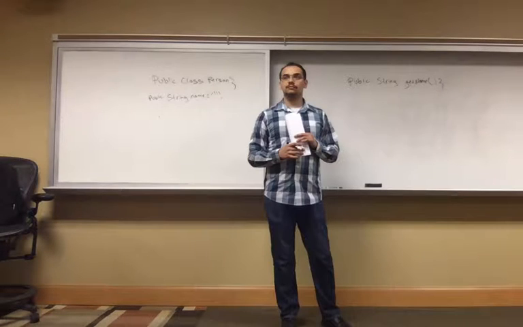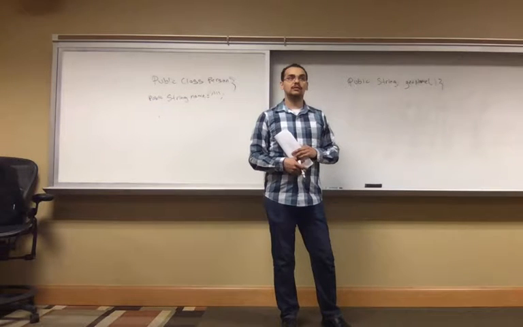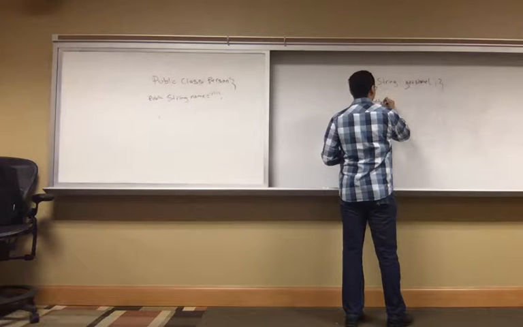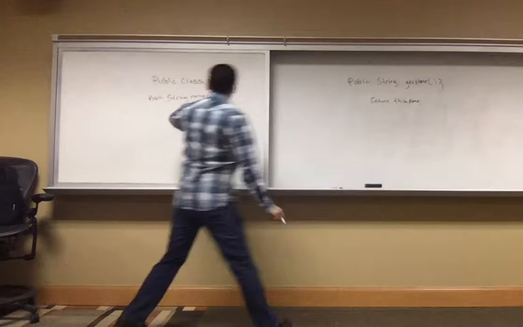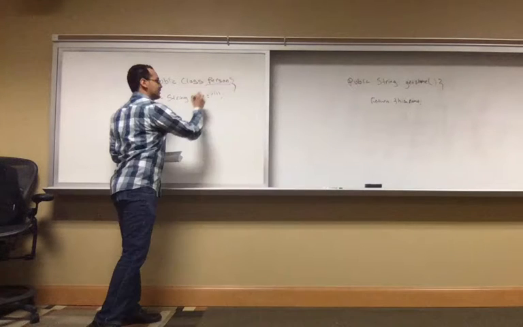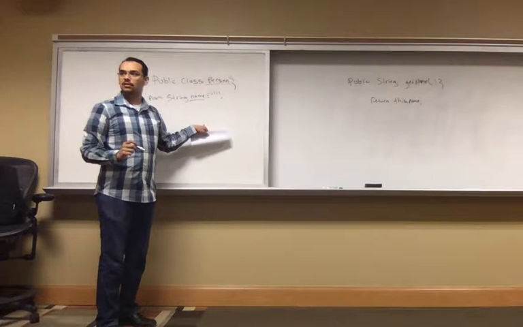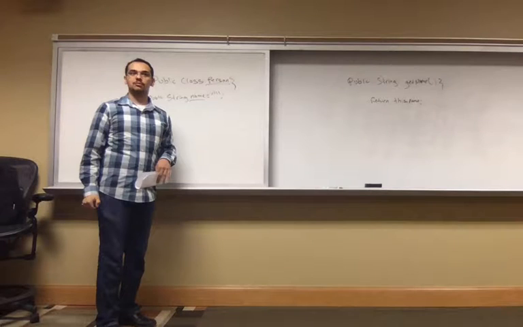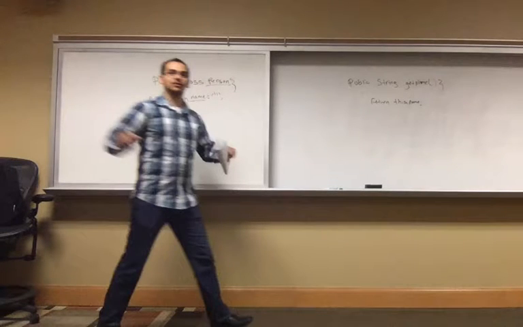So get name, and then what are we gonna return? Well, we already know we're returning a string. So return this dot name. Remember, you're returning this name, the person's name. That's the name you're returning. Does that make sense? Who's with me? Who's not with me? Be honest, guys. This will definitely be on a test, I promise. All right, we're good. So I'm gonna continue because you guys said you're good.